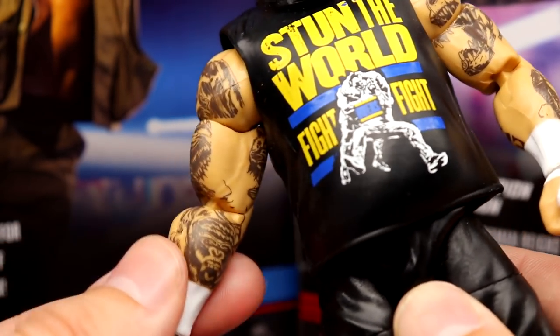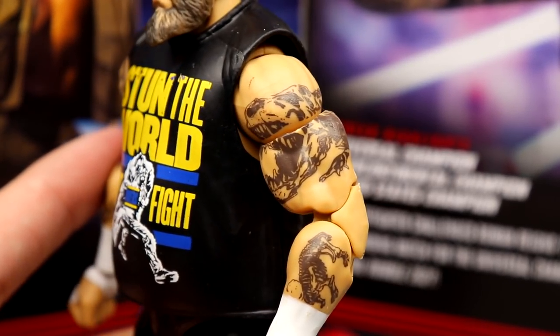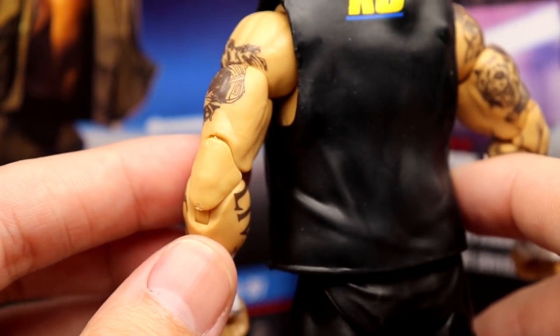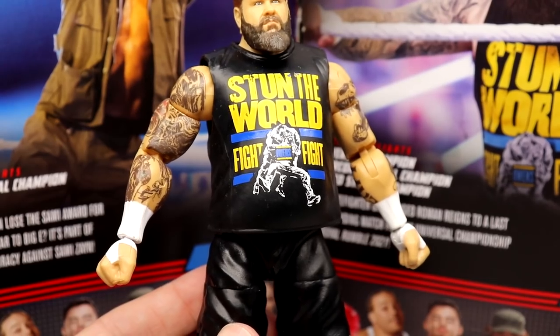You do have his gorilla tattoo down here as well. A lot of people know this tattoo as well. You have the T-Rex skull head, which looks pretty good here. He does have the rest of it down here. I don't know if it's going to be all skeletons down this side with different animals and different things like that, but you do get the live slash evil tattoo right here as well. And then you do have his knuckle tats down here. But the Kevin Owens looks fantastic.